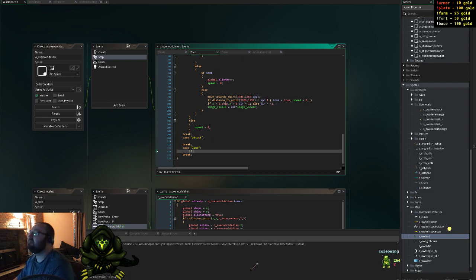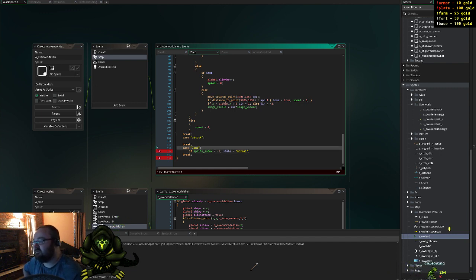If sprite index equals -1, then state equals, what was it again? Normal? Okay. So this will just keep it in the land script until that animation ends, and then it'll set it back to normal.